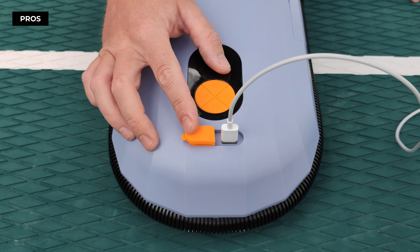The only potential downside of the AirBank D6 Pro could be its price. It may appear pricier than non-battery-operated models, but considering its top-notch features and functionality, it's a sound investment. The AirBank D6 Pro is ideal for on-the-go paddlers, those with larger boards, or paddlers who need to inflate more than one board.